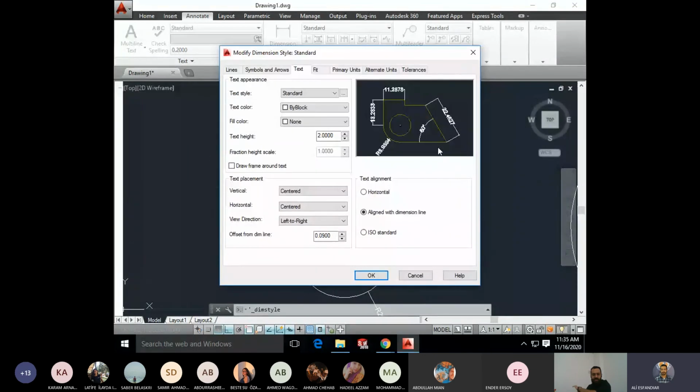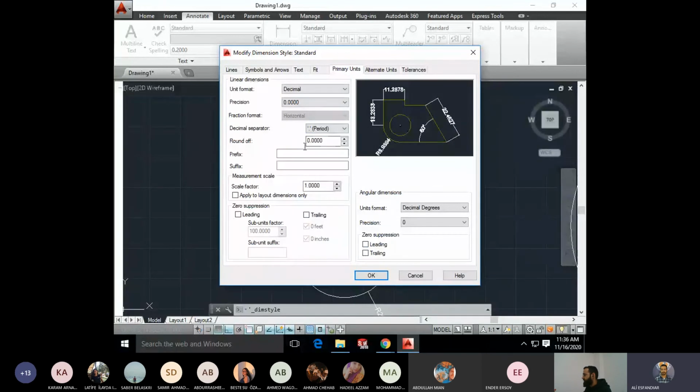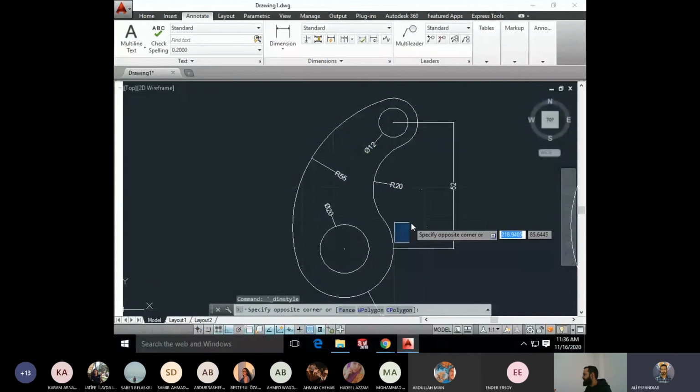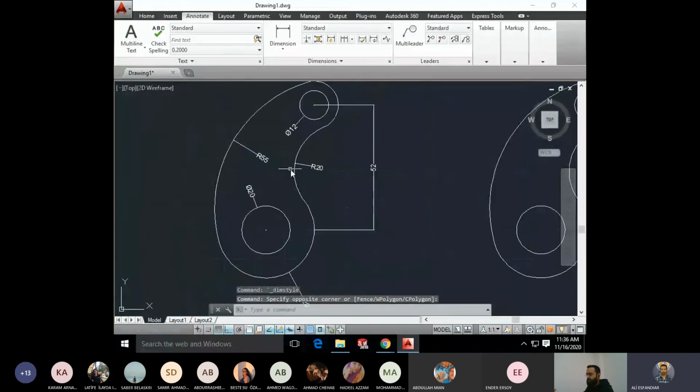I'm not going to tell you anything; you are like 20 students, you should be familiar with the software and Windows. Go to the primary units and round off. I don't want it here, precision. I don't want any real number. I just want whole numbers. Okay, here it is 20, 20.